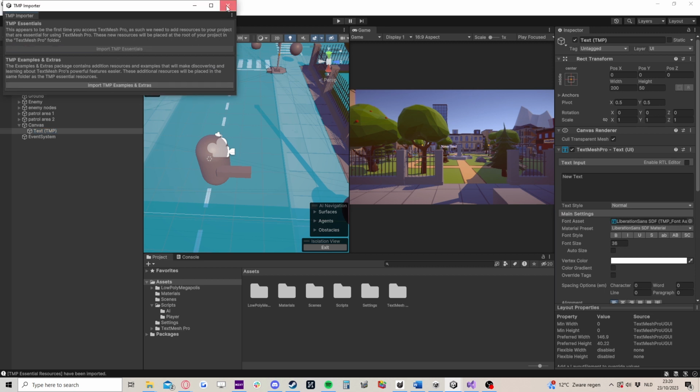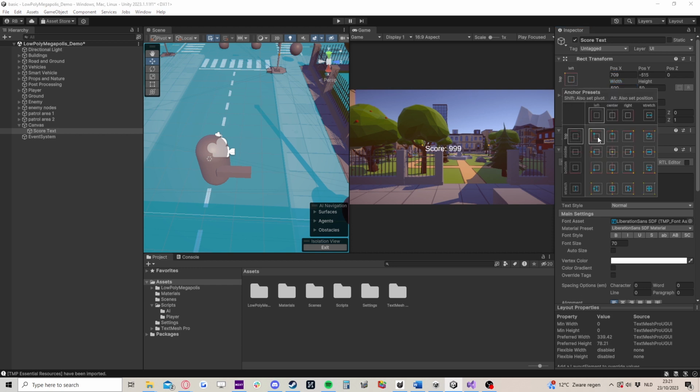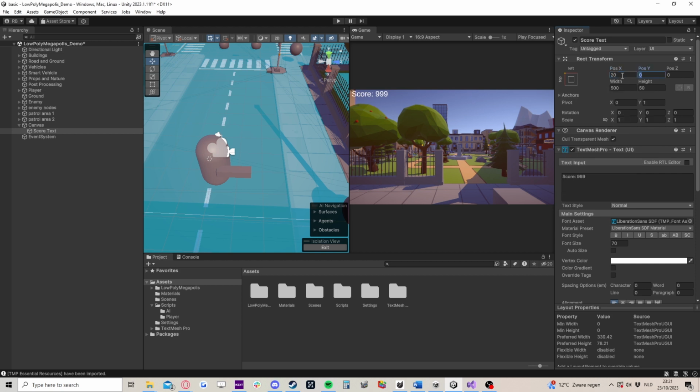Now we are going to use TextMesh Pro. Make sure to import the TextMesh Pro Essentials, or the TMP Essentials. When you're creating canvas items, such as the text, you can edit the rect transform by moving the pivot point and by setting the position. After that, you can update the coordinates. Since the score and the HP will be our only UI components for now, we can use the text variants in order to have them visually on the screen.